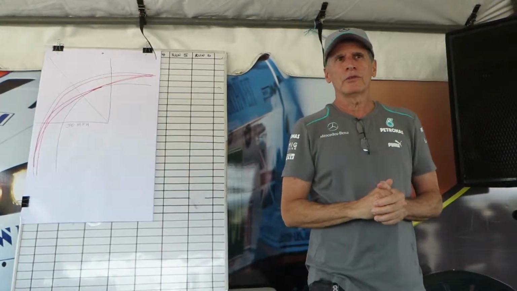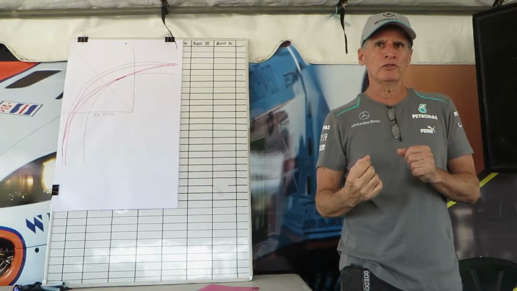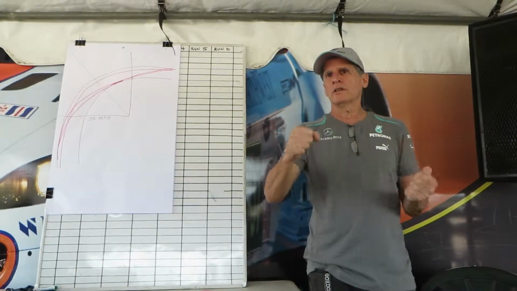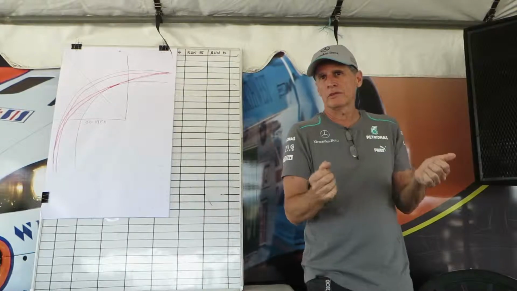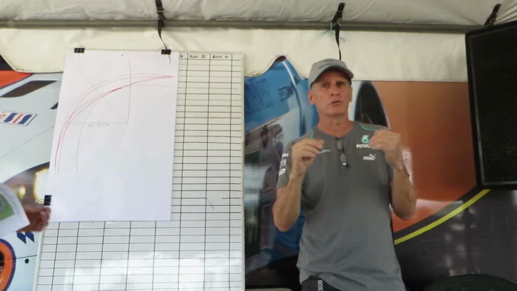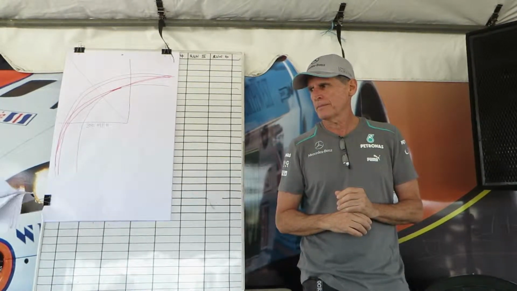So again, it's the same line you're aiming for, but you're going to change your driving technique. I was actually going too quick, and therefore the front of the car was the part that broke loose. If I was in a rear-wheel drive car, I might have been sideways. But basically the idea is to find that point where the car is as neutral as possible and where you can get that power on as quickly as you can.